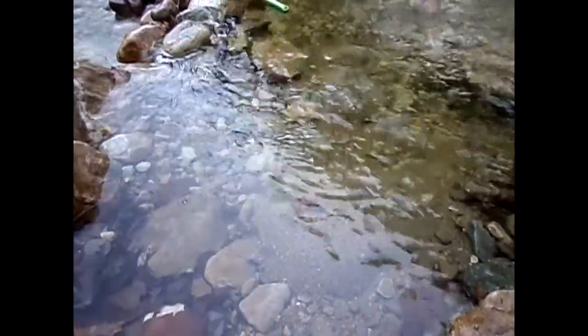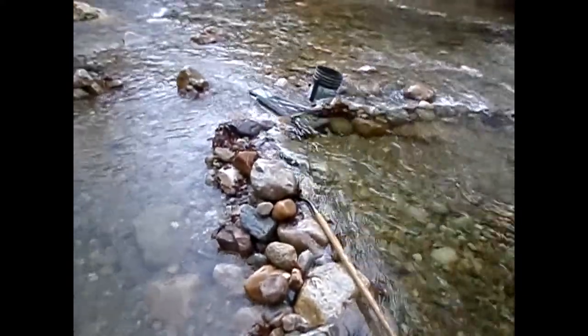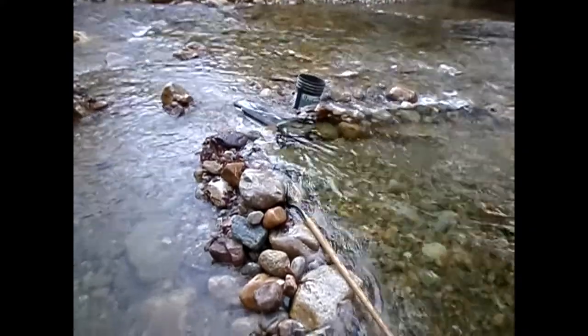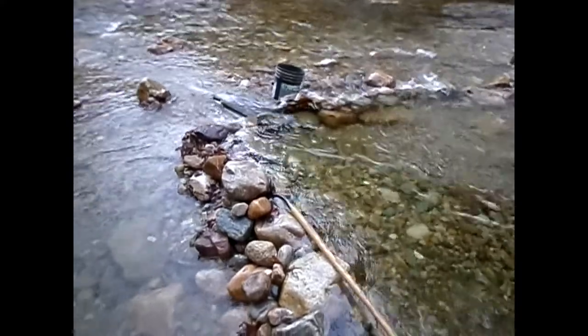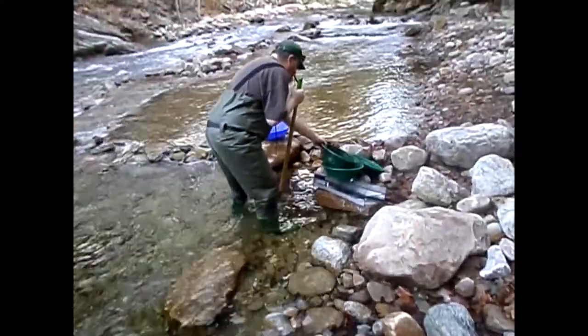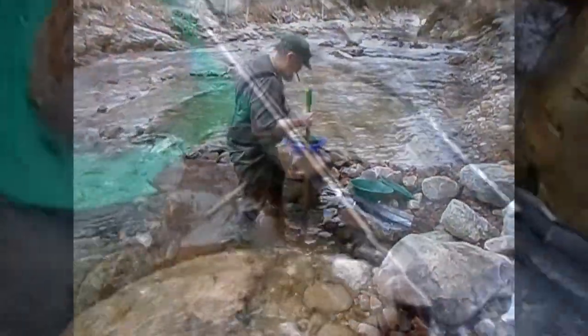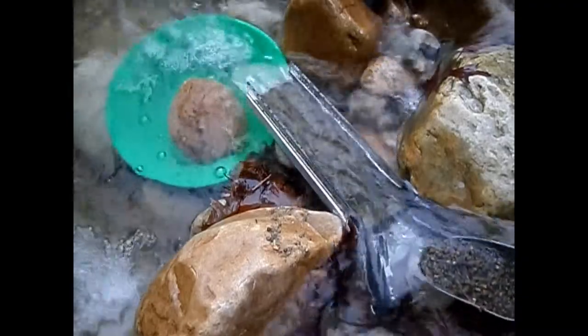Now, in that black bucket over there, I have my concentrates from running the Green Mountain Gold Trap. So I'm going to go ahead and set up that little cleanup sluice that I made with Dream Mat in it and run that material. We'll see what we get for the day. Alright, here we go. Hope I'm not running it too steep.